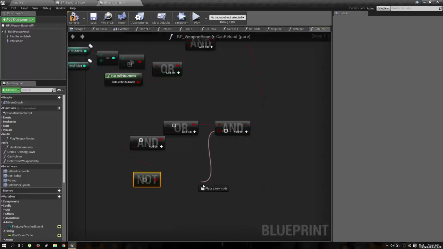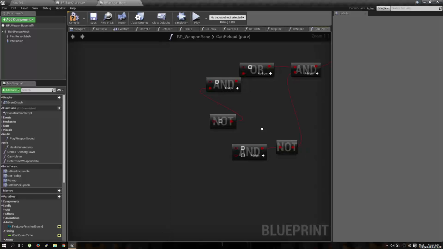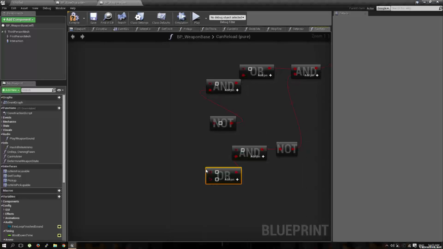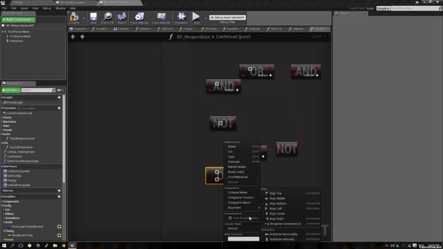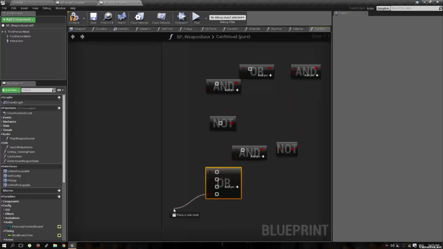And this one goes to a NOT boolean, which goes to an AND boolean. And its bottom one goes to an OR boolean with 4 pins, with its bottom one going to an AND boolean. Lots of checking going on.